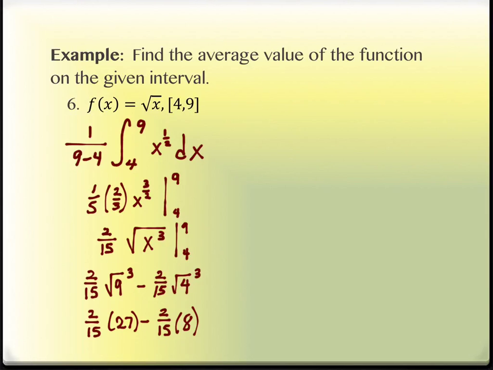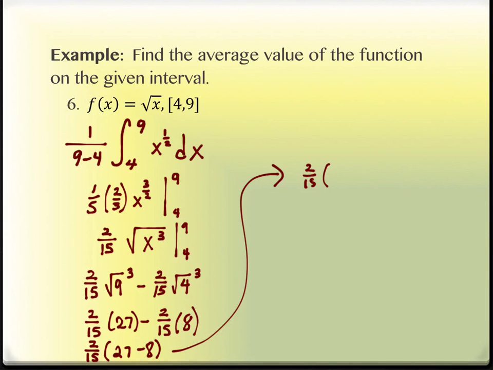And in fact, if you want to avoid multiplying by the 2 over 15 and you actually want to do 27 minus 8 first, you could do that too, right? You can understand that this is actually the same as 2 over 15 and then 27 minus 8. Your calculator will handle all of it just fine, no problem, but any of those ways will work. Let me move it up here. I'm running out of space.